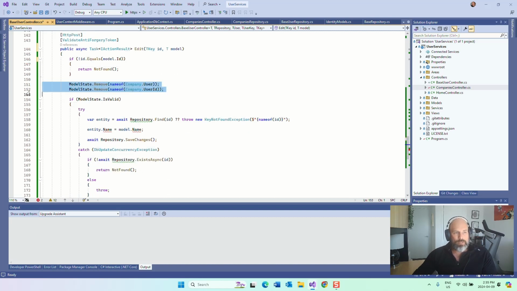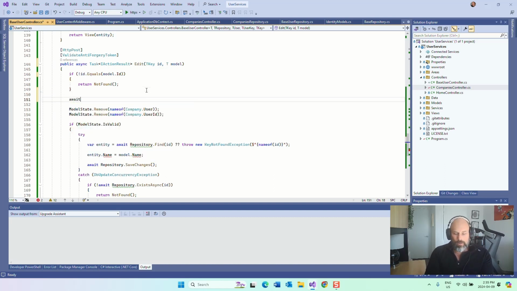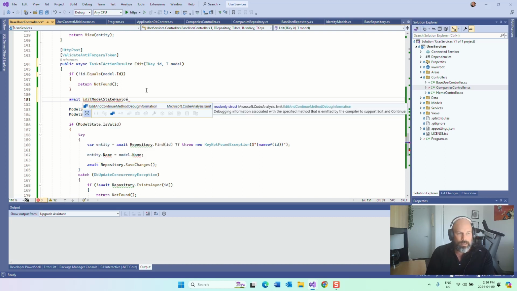You can see we have some more model state handling to do here, so I'm going to add in our await edit model state handler.